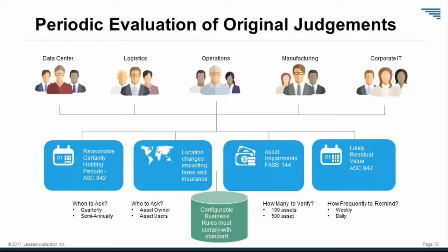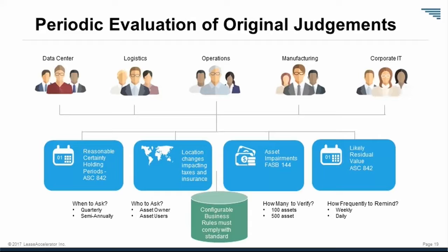And the frequency and level of effort that goes into this really will vary from one company to another based on the relative materiality and the leasing standards that you're complying with. But these concepts that the standards are moving towards, that's what's important here. And you have to have the flexibility within your system to incorporate these business rules, however detailed they may be. So for example, who has knowledge at lease inception and throughout the life of the lease as to what the reasonable certainty holding period is? It might be a 36-month lease contract, but maybe the business user is certain to hold those assets for 48 months based upon current conditions.